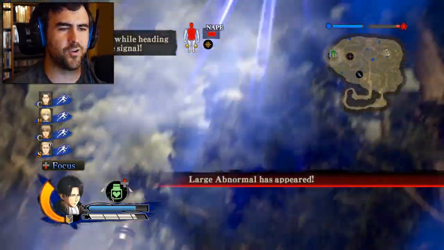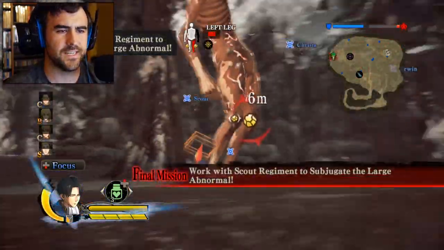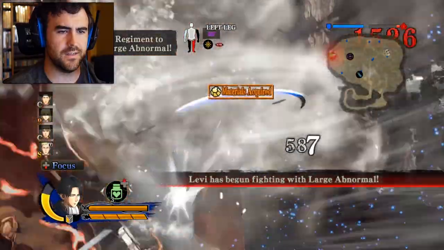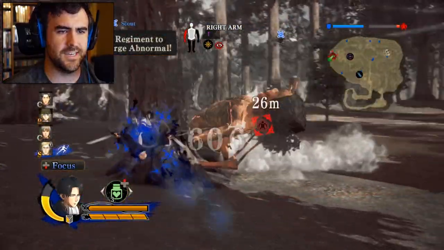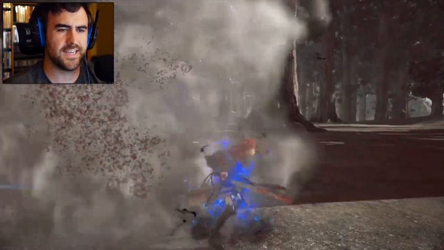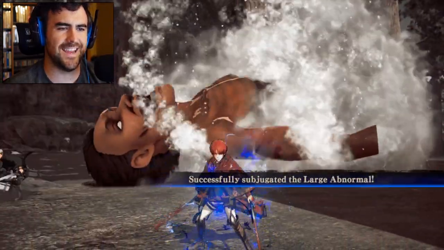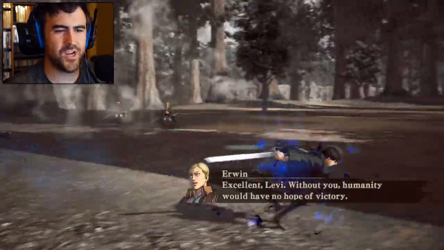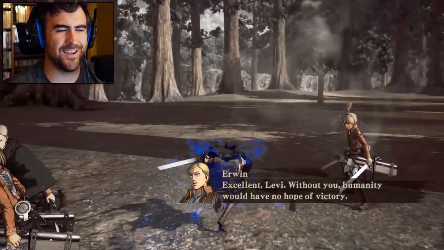The power of Grayskull! Let's see. We got here. Got some leg parts. Let's get them. Yes, son! Yes, son! Woo! That Titan is horrifying. That Titan, oh yeah, he is. Woo, that's spooky. Woo! I got blue glowy now. I'm so freaking happy.